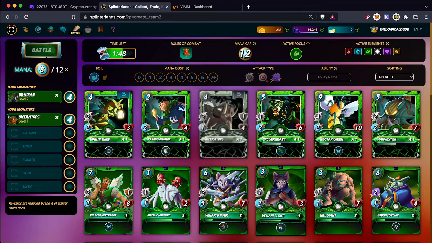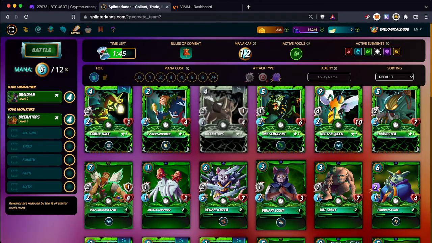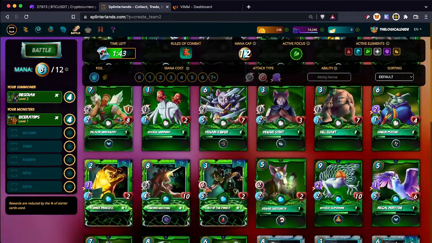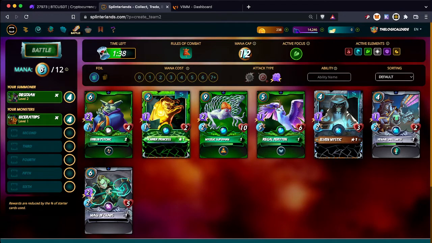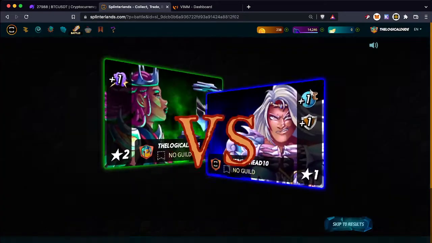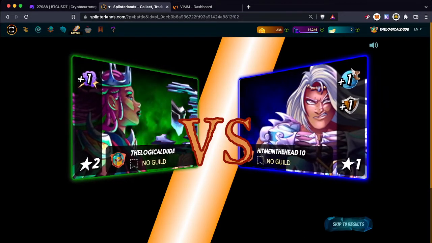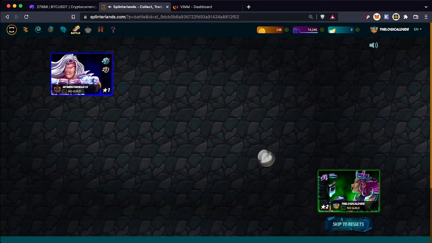All right, that gives me 4 more. I guess we'll just stick the Elven Mystic in there. Or actually, no, let's go with our Venari Spellsmith. I don't want to use the starter cards. I would rather use my cards. So, see what happens here. Let's play it. Playing some water action. Probably going to get my butt kicked on this lineup, but we'll see.